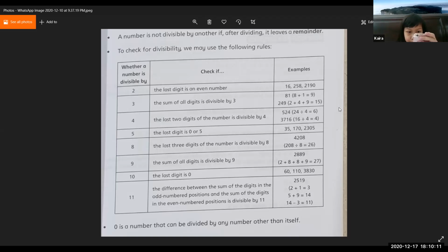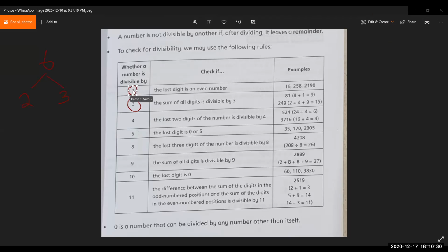Okay. And then there's some stuff that is not here, right? Such as 6. There's no 6 in here. So if we have 6, we just have to take 2 and 3, and then check for 2, and then check for 3. Yeah, it's just a combination of them. Okay, so here's a little information, and then let's just continue.